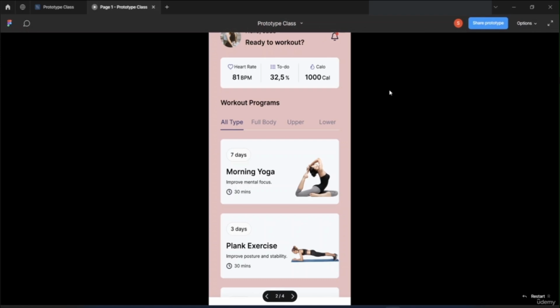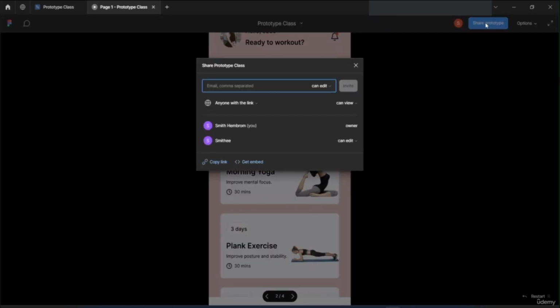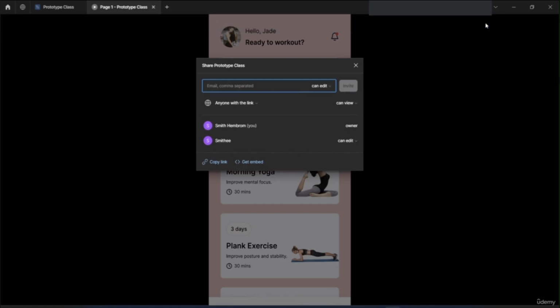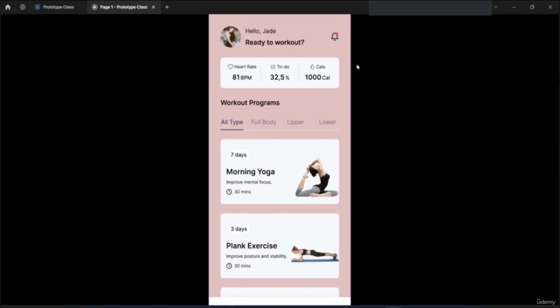So what you guys can do is share your work with me. Come here in the share prototype option, just click here, okay, anyone with the link, and just put it as can view, because I won't be editing yours. Okay, so just select this one, and you can copy the link from here and put that particular link in our project box. Simple as that. So I'll be hoping to see all your work and how you design your page.